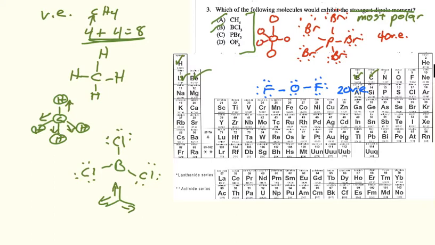This is the phosphorus in the middle, and you'll notice that it's very symmetrical. Everything pulls in opposite directions. So this one is also non-polar. So that's not the answer. We learned the other 2 aren't. So obviously D is going to be the answer.